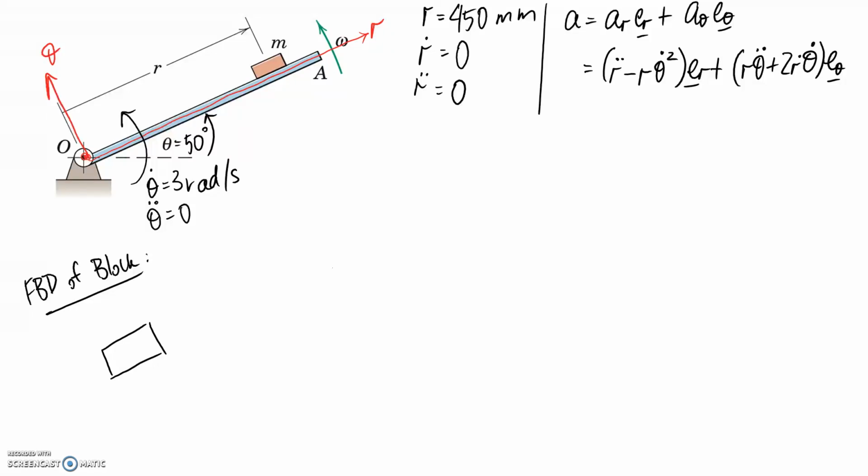We're told that this is rotating, like this is the vertical plane that we're looking at here. So it's going to have gravity involved in the situation. So if we apply it as a weight of the block, it's going to be acting directly down. And we also know that this block is sitting on a surface. So we're going to have a normal force applied perpendicular to the surface. So it's going to be back up like that, making a 90-degree angle in here.